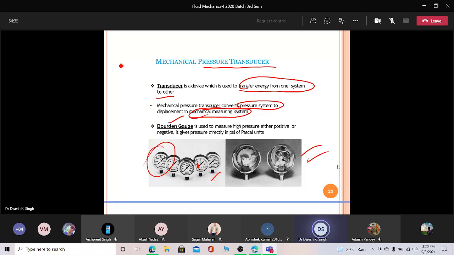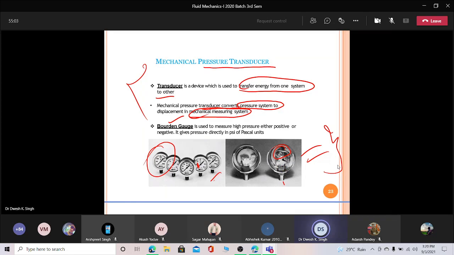Okay. But as I told you, this is not part of fluid mechanics. It is a spring system, a mechanical system. So it is covered in some other chapters, like measurement techniques. But yes, we have the idea of how the Bourdon gauge works. There is just some spring system you can see here. So one form of energy is transferred into spring energy, and that spring energy gives the reading.